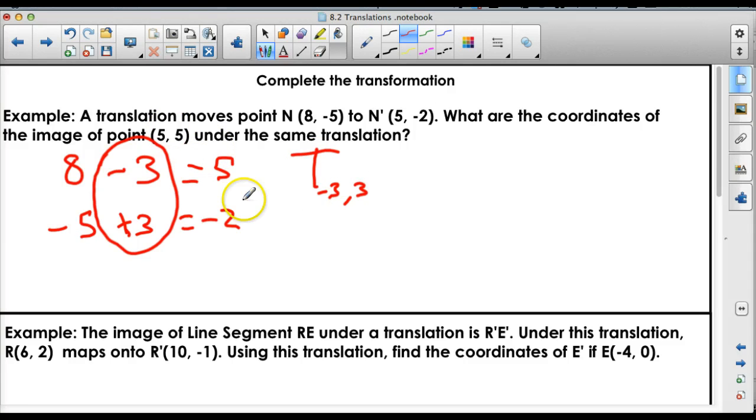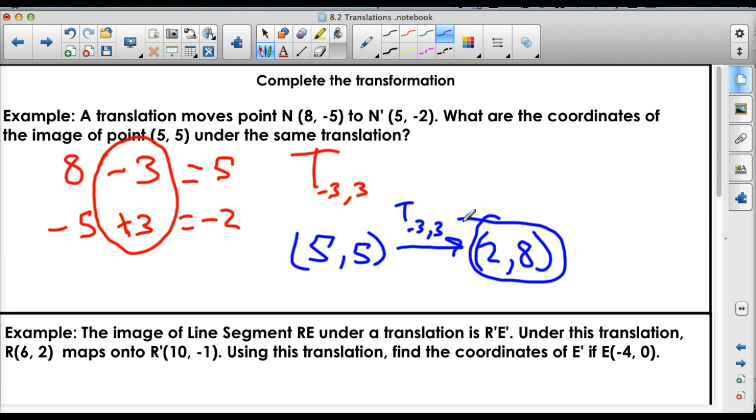So if our point that they want us to change, I'll do it down here in blue, the point they want us to change is (5, 5). And we want to do a translation of -3 comma 3. And sometimes you'll see it written like this with the arrow. So over here, we want to just subtract 3 from the x's. So what's 5 minus 3? Well, that's 2. And what is 5 plus 3? Well, that's 8. So our final answer is (2, 8). So the trick here was just to figure out what the translation was.